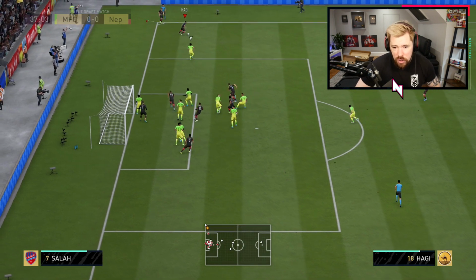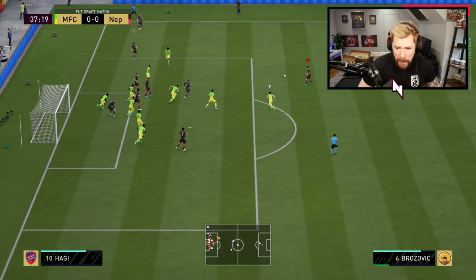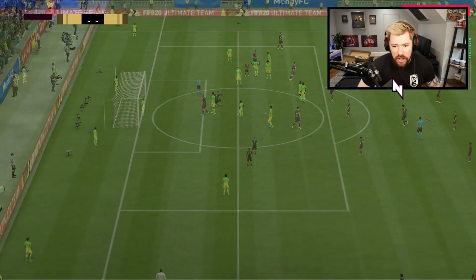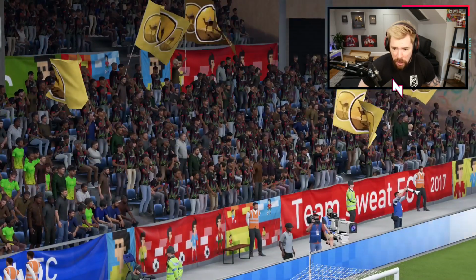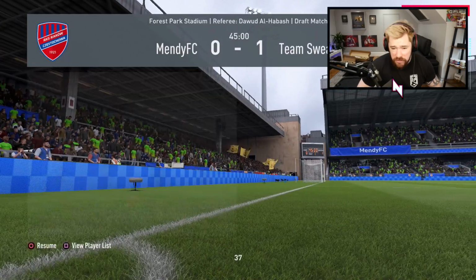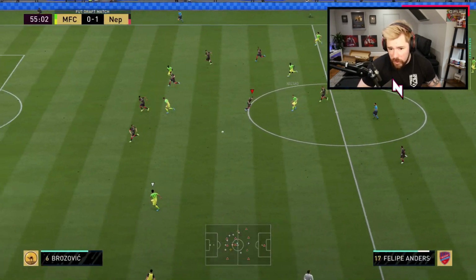We get a corner after a constant amount of pressure in this first half. I had a lot of possession. Messi with a lovely shot there from inside the box to put us 1-0 up. And you'll see here by the match stats at half time, we're dominating. This guy's hitting me with a few counters. He's got almost as many shots as me, nowhere near the amount of possession.